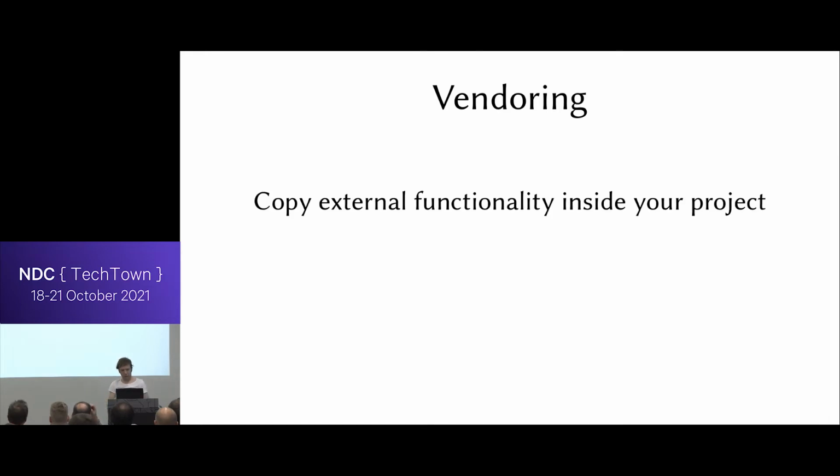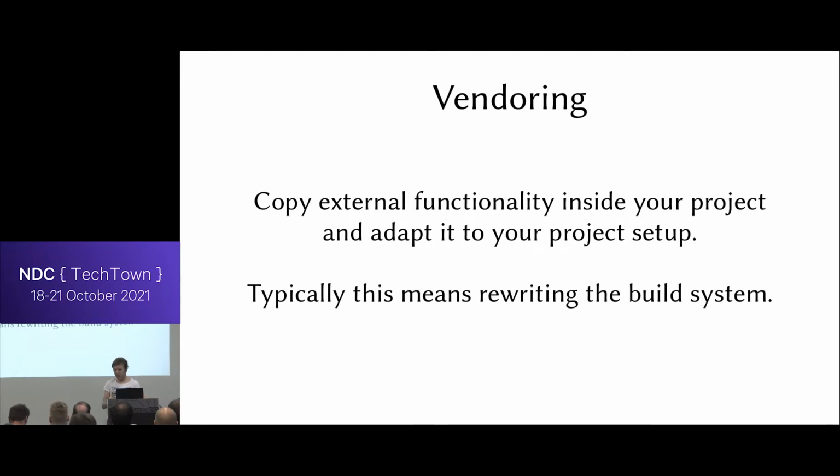Another thing, which is called vendoring, is that you take the external project, whatever it might be, inside of your own project. Then you adapt it to whatever you need it to do. Typically, this means rewriting the build system to do the thing that you want. Those who know Google's Bazel, or Blaze, the internal thing that they use, this is basically what they do. They find an open source thing, copy it inside, change it to build with Bazel, and then you just use that. And again, this works for many different use cases. And there are third-party package managers which you can use.